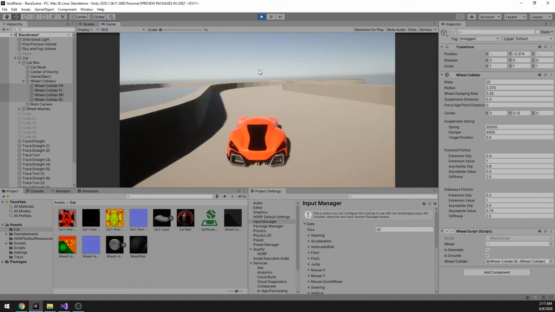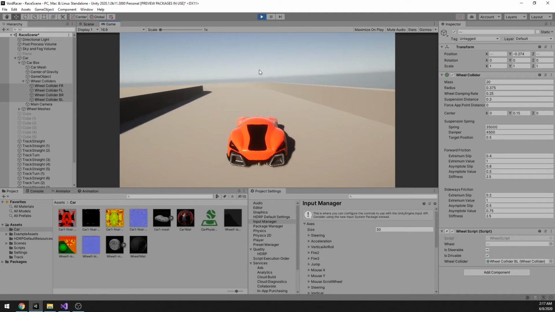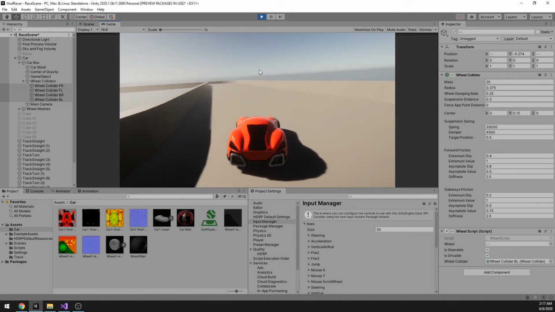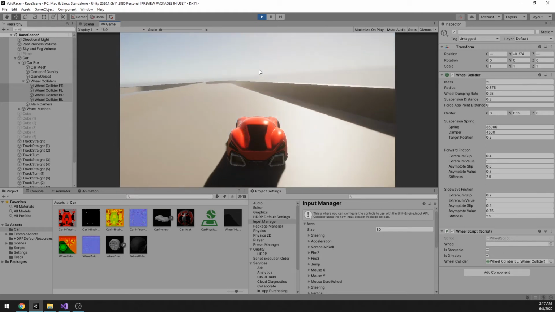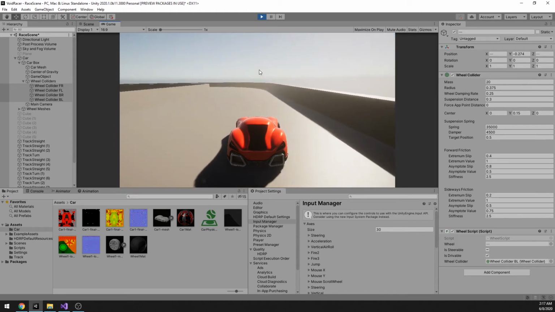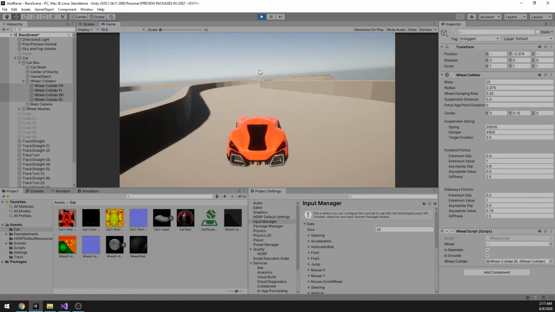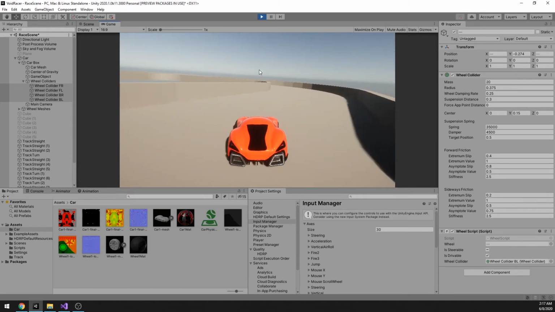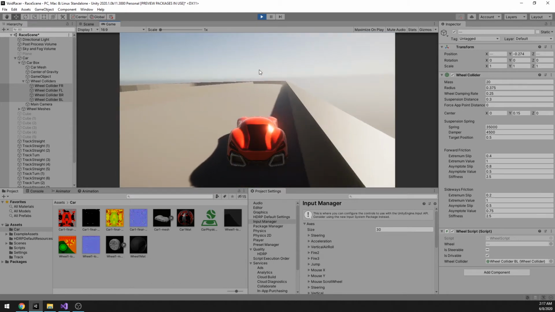Now, this didn't just immediately fix everything, but it was a lot better once I implemented those. And it was the only reason I was able to get anything like this. So I can't believe Unity doesn't have anything like that built in, or at least some documentation on it to make things easier for vehicle colliders.